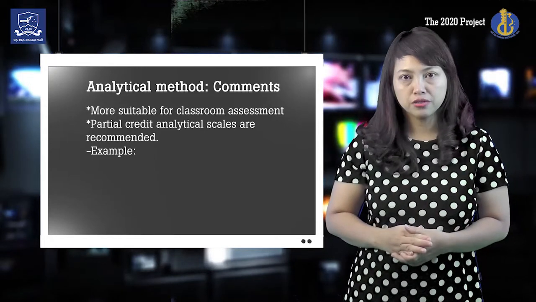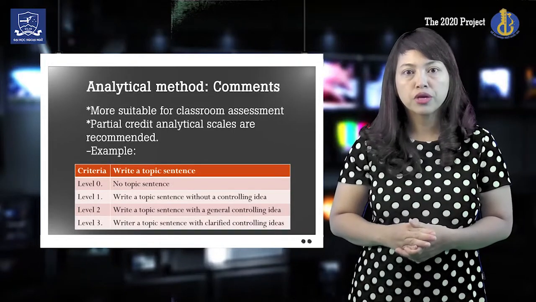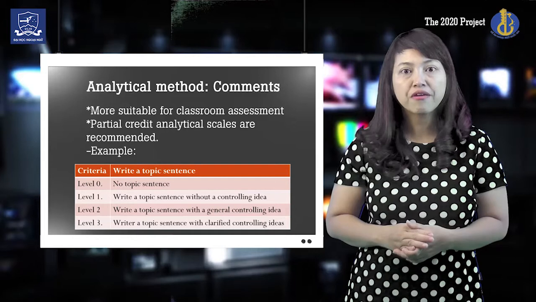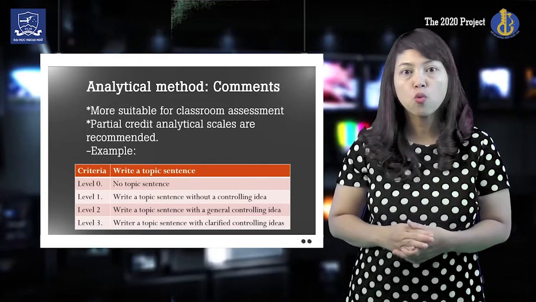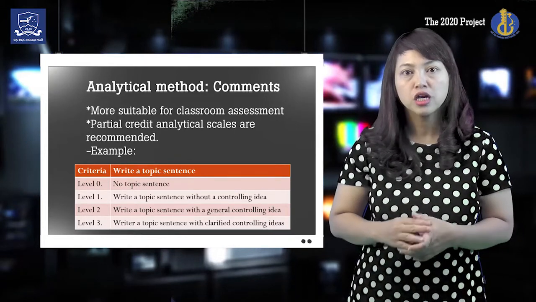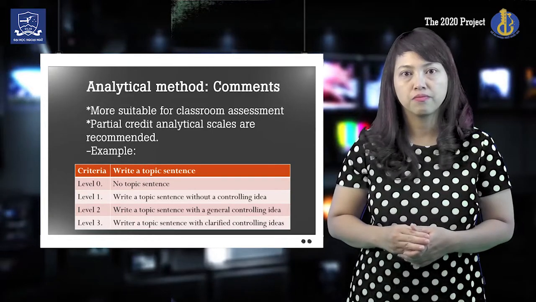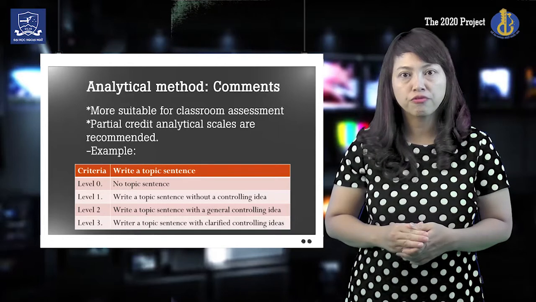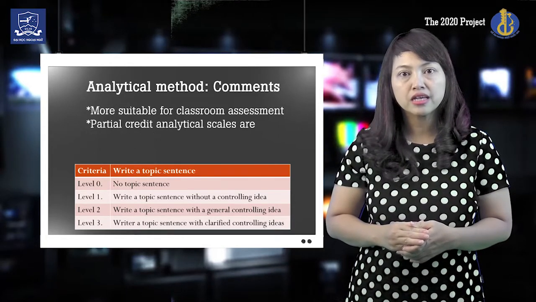Partial credit scales, as you can see in one example here, should be used because in performance-based assessment, students' responses vary in the degree of correctiveness. So they should be awarded with some score ranging from full point credit to partial point credit and 0 point credit. The use of partial credit scales is also good for reliability because it increases the accuracy of scoring.